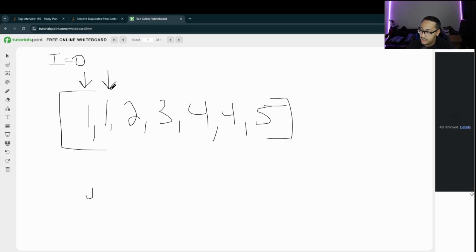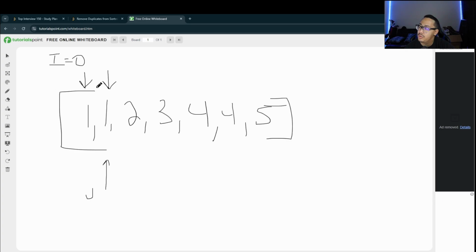So let's just start here, right? And essentially this will be J. We'll start at J1. So this is where it's going to be a little bit different. Index 1. J is going to be index 1. And then we're going to compare it to our slow pointer, which is 0. And then we'll do some logic. If they're the same, obviously do nothing. If they're not equal to each other, if they're unique, then we're going to want to increment. So that's essentially what I have in my head.